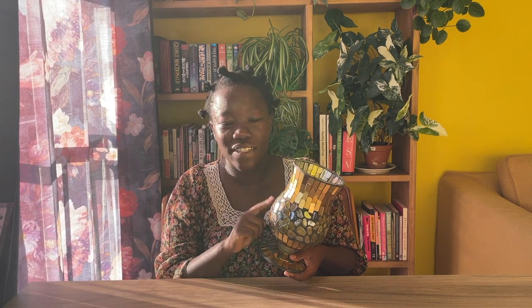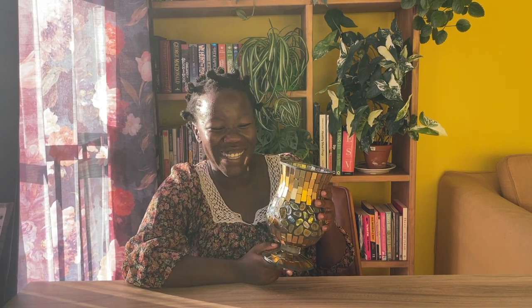Secondly, I'd like to thank my friend Mohubidu, who got me this thrifted vase. It's so gorgeous. This is what I'm going to be putting the cuttings into. And so I'm really, really thankful to her. She surprised me with it today. And yeah, she also makes planters and stuff. So I will have a link to her Instagram below and you guys should totally check her out.